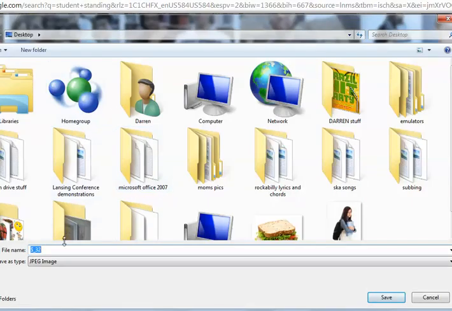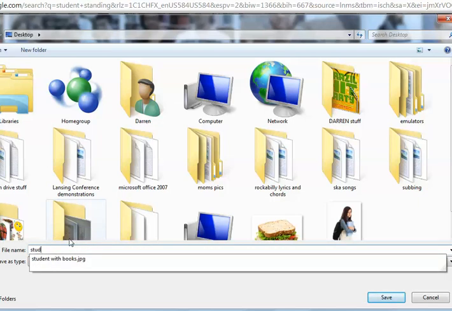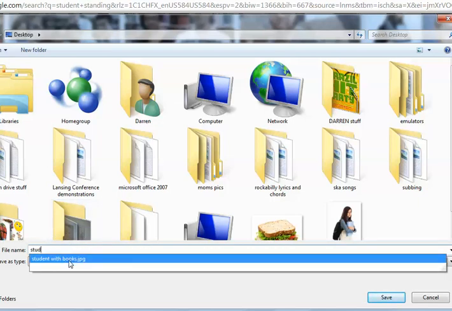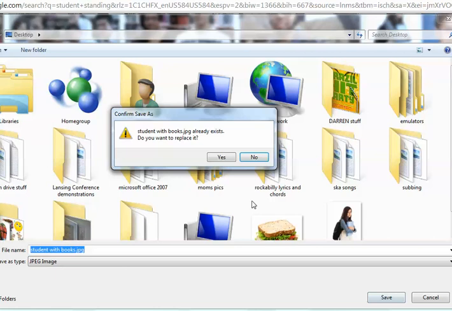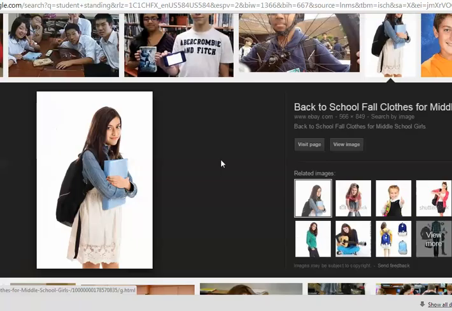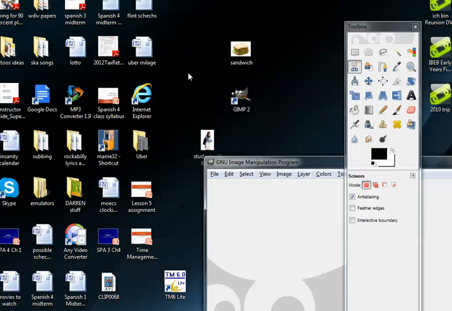And then desktop, and then I'll title it student, whatever I want. Student with books. And I already have that done because I already saved it. She's right here already. And I put it on the desktop for easy access because I'm not going to ultimately save these images. Okay, so I'm going to minimize everything, and there she is, right there. And there's GIMP. That's the shortcut that it looks like, a fox with a paintbrush sticking out of its mouth.